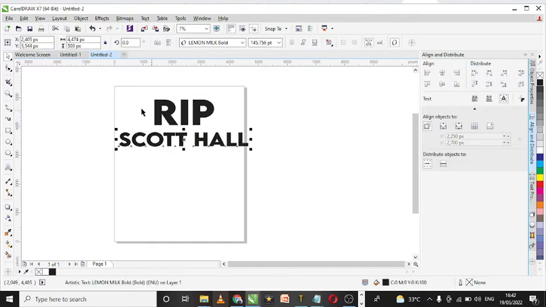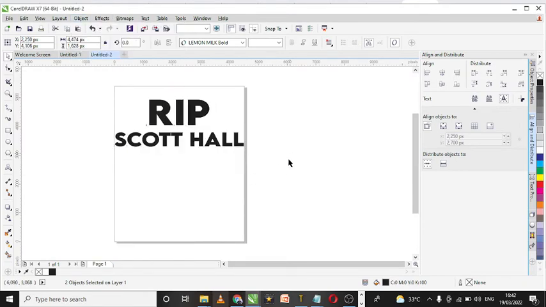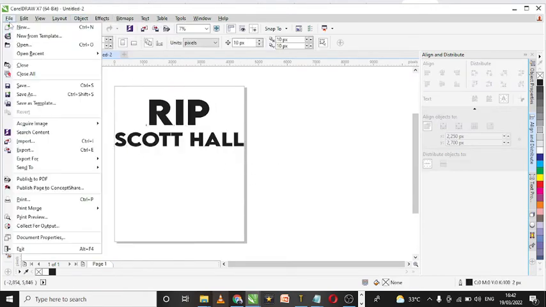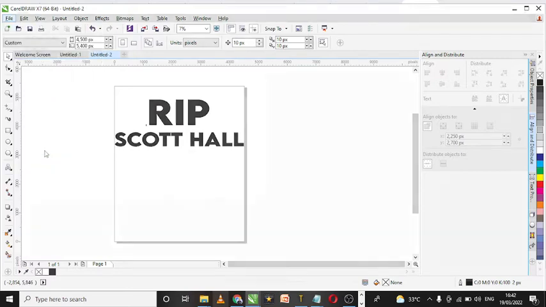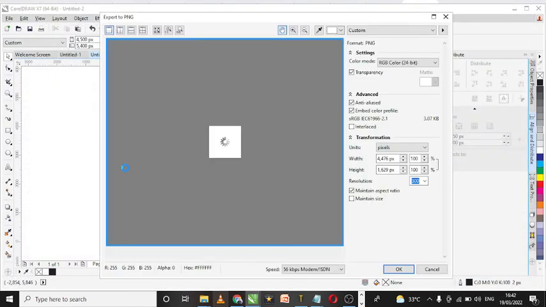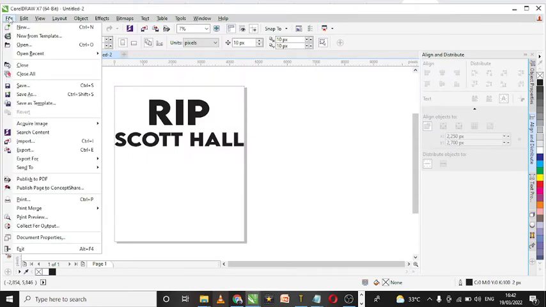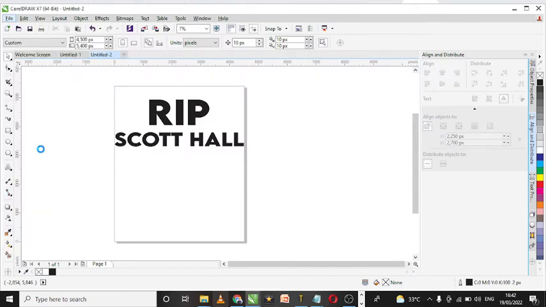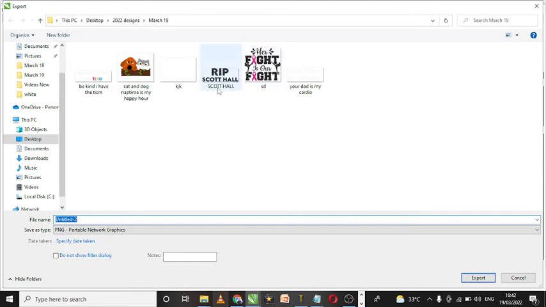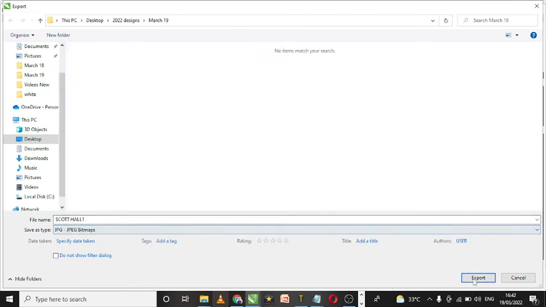I'm going to click on Object, Align and Distribute. And from here, what I'm going to do is click on File, Export, and ensure this is on JPG, name my design and click Enter. And it's going to export. Now let me show you what happens if you do this on JPG. So let me export this, and I repeat this Ctrl 1, and let's make it JPG, right? And I export this.